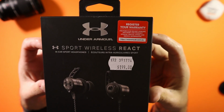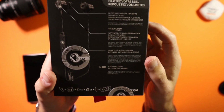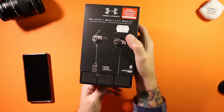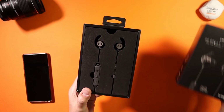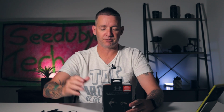Now, in Australia, these are $199 on the shelf, but you can get them a lot cheaper. I picked these up for $167 and that included an extended warranty for 3 years. So, not a bad deal. I think in the US they're about $120 US, so you can see a big price difference there. So when I think about my experience with the JBL Under Armour Sport Wireless React, I think I just get a better experience right from the get-go.